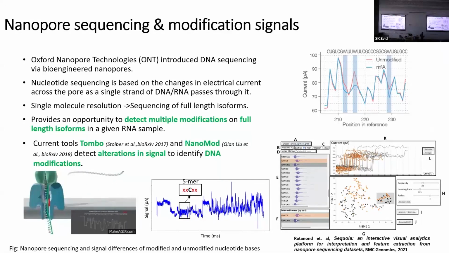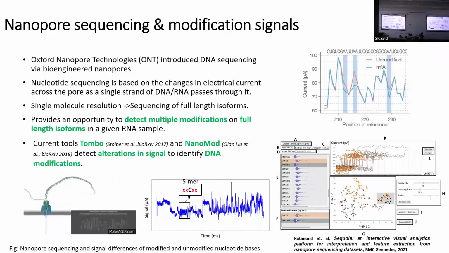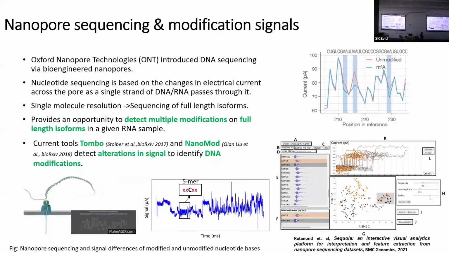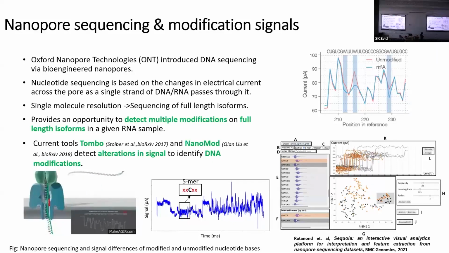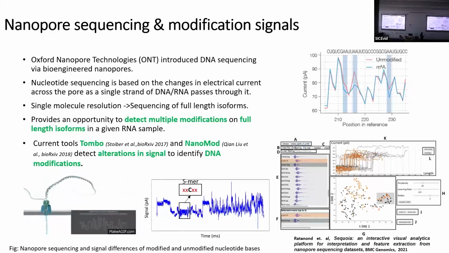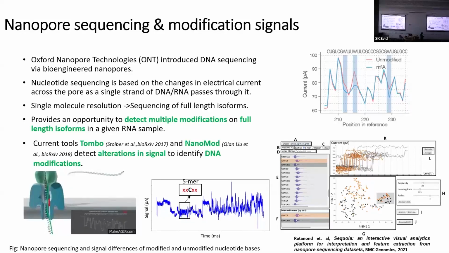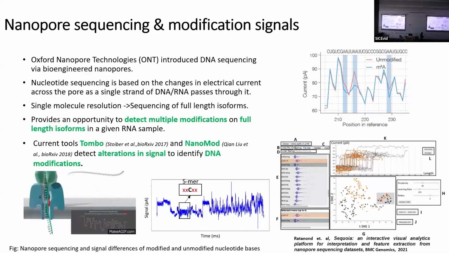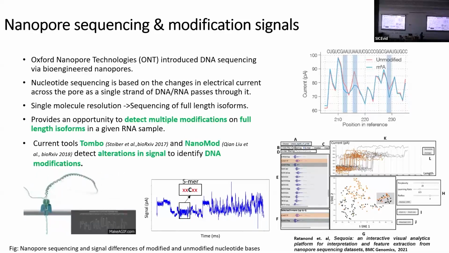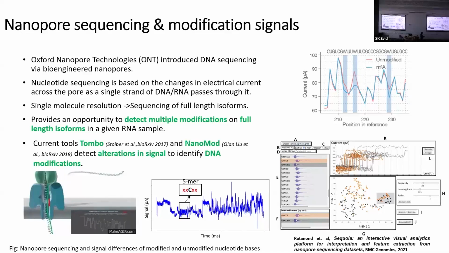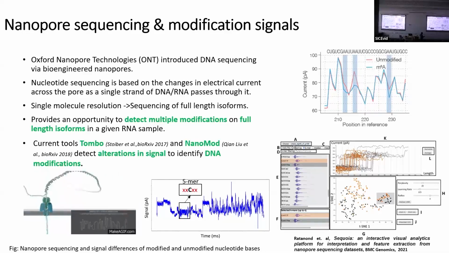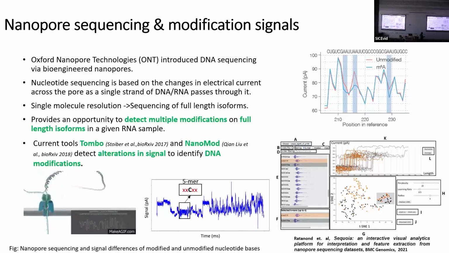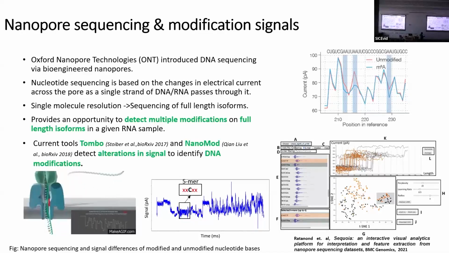So what next? Well, there's a lot going on in this slide, but the main message I want you to take is you can sequence DNA or RNA. When a molecule moves through, you capture the current. When you do RNA sequencing, at any given time, there are 5 nucleotides. Again, this is a cartoon, so it may be a bit exaggerated how many nucleotides are in the pore. But in real runs, you have 5 nucleotides in the pore. These 5 nucleotides would be having a current something like this. Okay. And you would plot current in picoamperes versus time. This is the real data that you're getting.